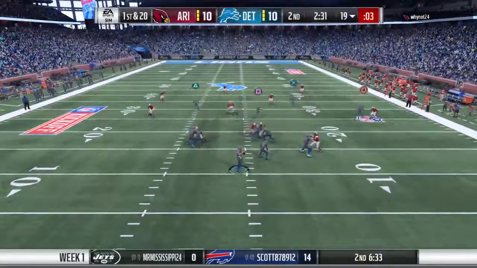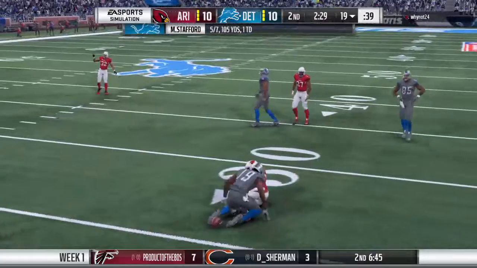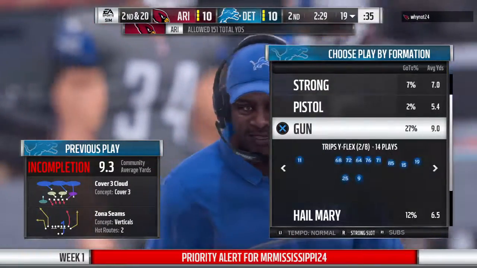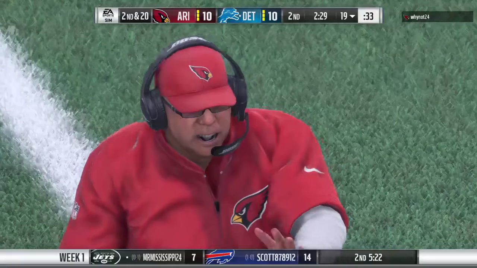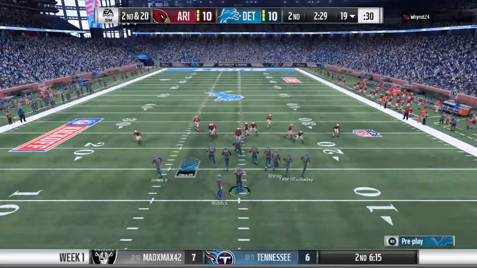A shotgun snap for Stafford. He couldn't quite hold it. Got hit. Ball pops out. Incomplete. That would have been a great catch, but it's real difficult to hold on to it because it was contested all the way. Would have been a great play if he'd been able to haul that one in. So the incomplete pass brings up second down.